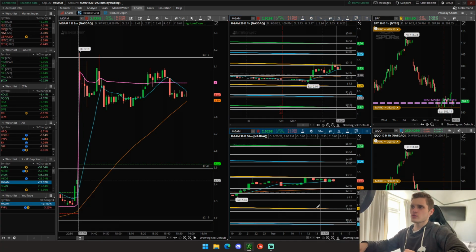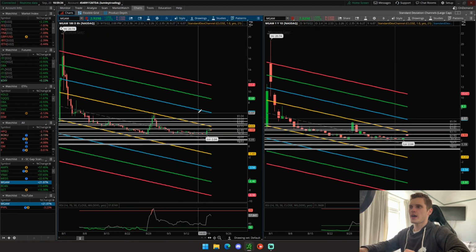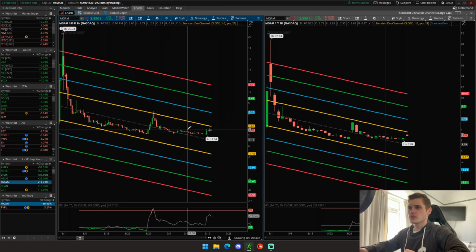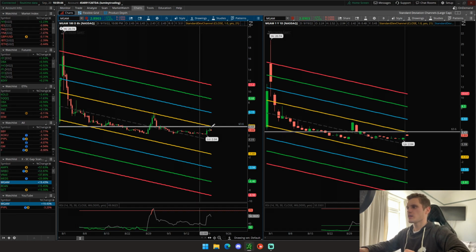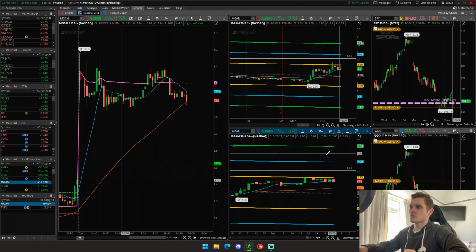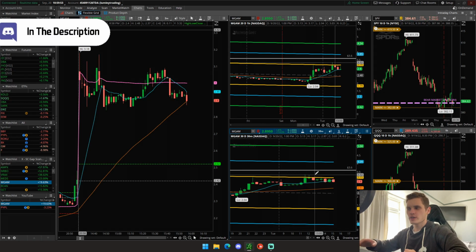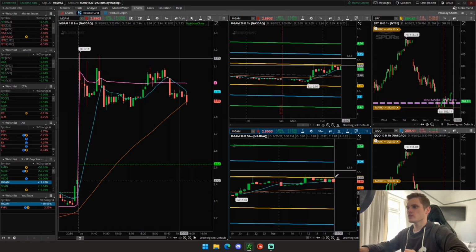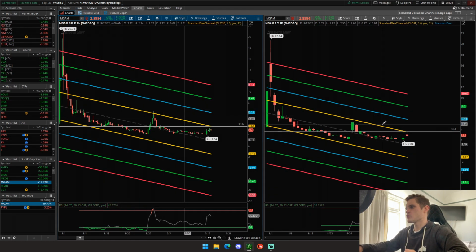So these are the levels on the short-term time frame. If you're looking at a longer-term outlook on this stock, these levels are going to be the stronger ones as well because they just don't change nearly as quickly as those shorter term ones. We would be looking at 3.60 as a key resistance. And what you can actually see is that it is in between our short term levels. So if you were trading this on a short term outlook, definitely be paying attention to this 3.60 longer term level because that will be a key and strong resistance.